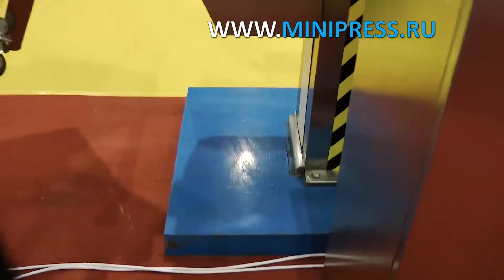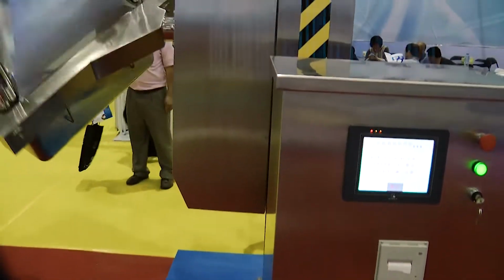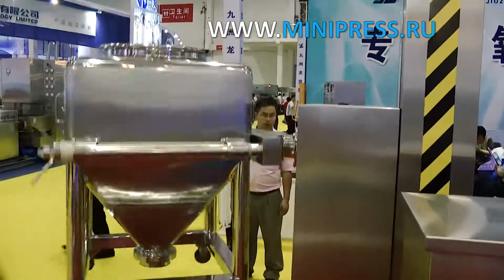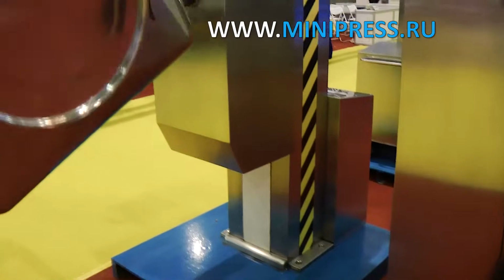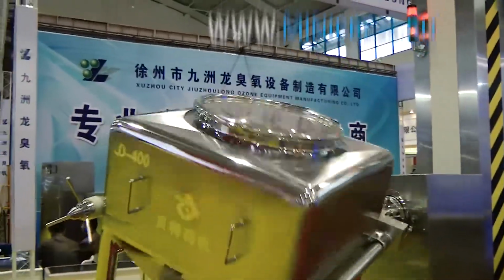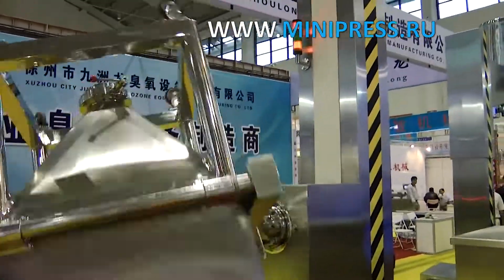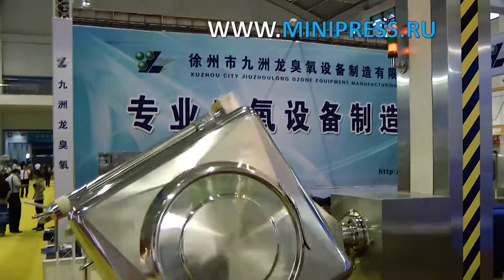Geography of manufacturers has expanded, competition has increased, and this in turn has affected the quality of the equipment produced. In pharmaceutical production, it is very important to control the quality of raw materials and finished drugs. In production, they check the moisture level, melting time, transparency, decomposition and dissolution time, quantitative composition, melting, hardness parameters.